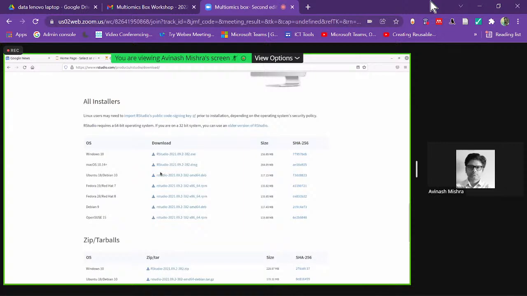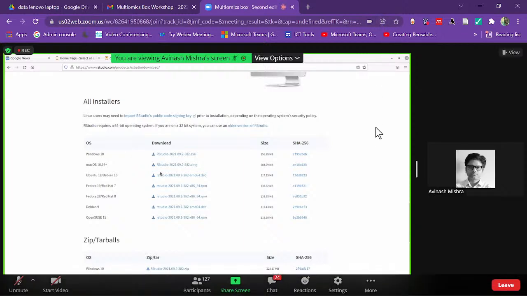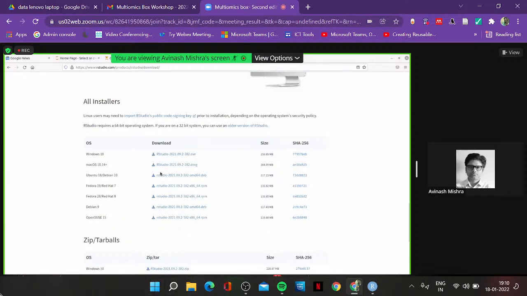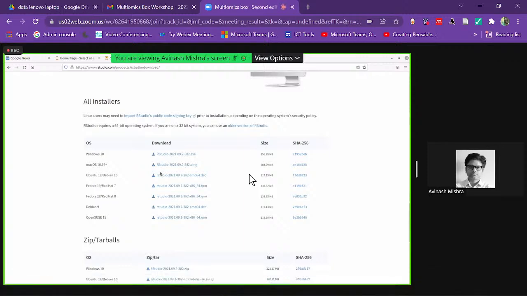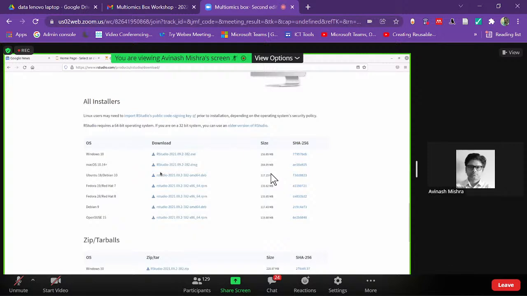Sir, I have been using R and R Studio on Windows for more than 6 months. Today's session will cover just basics. It will be more basic. So if you have already been working on R and R Studio for 6 months, the last session on R Studio where we are going to work on QSAR will be more interesting for you.